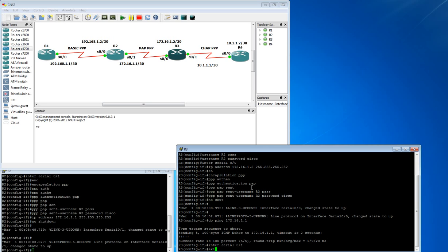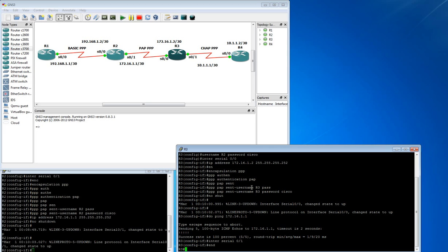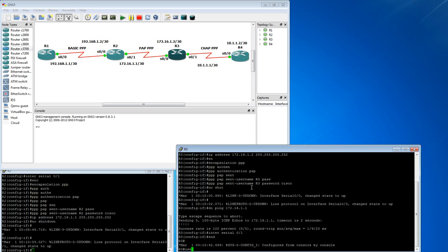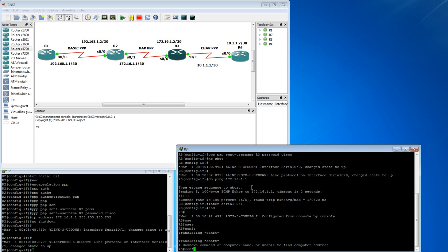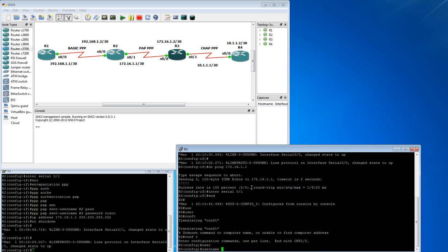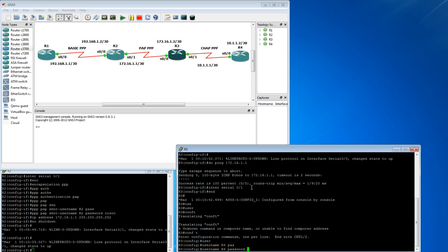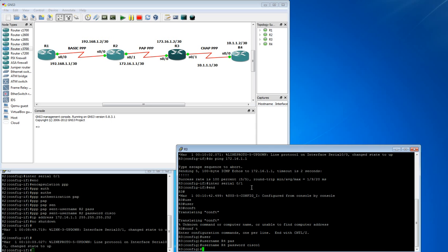So actually, before I get into this interface, let's go ahead and do this. We're going to set up another username, username R4, password Cisco1. Okay.